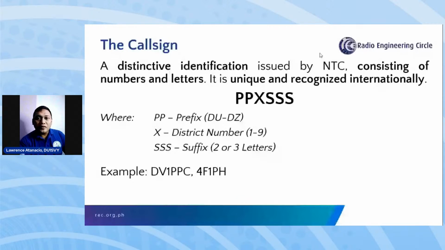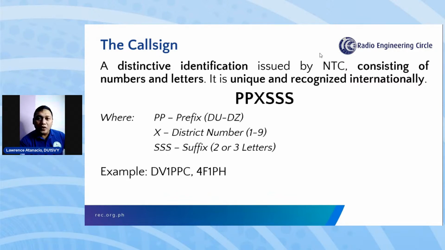Ano po? So ating pong prefix, for example, DU or Delta Uniform or Delta Zulu, pwede po yan sa mga vanity call sign. No? Ang district number po natin ay 1 to 9, hanggang siyam lang po yung ating district number. So kung taga Metro Manila ka, taga NCR, district 1 po ang iyong district number.